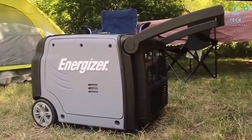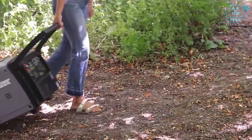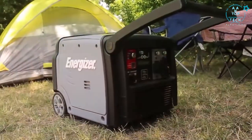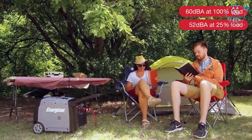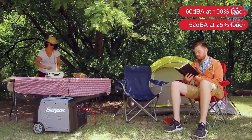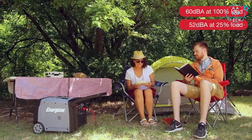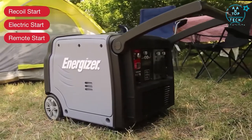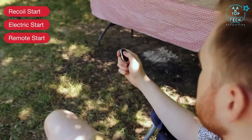Designed from the ground up with maneuverability in mind, ample power is now accessible on any terrain. An integrated flush wheel kit and folding handle reduces the need for heavy lifting and easily folds for compact storage. The compact body design unobtrusively provides the comforts of home wherever you go, operating at the sound level of conversation — barely audible at 20 feet, allowing you to sleep, entertain, or spend some serene time alone. The EZV3200's automatic choke and electric start means it is always ready to go at the push of a button.